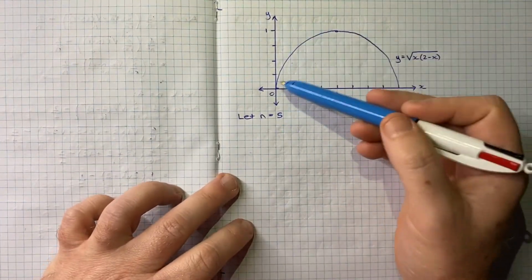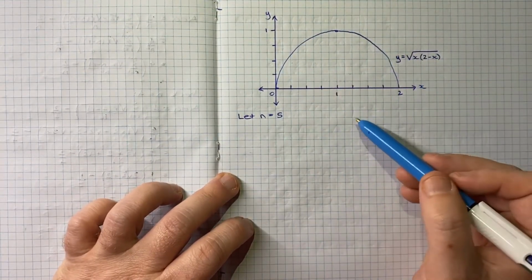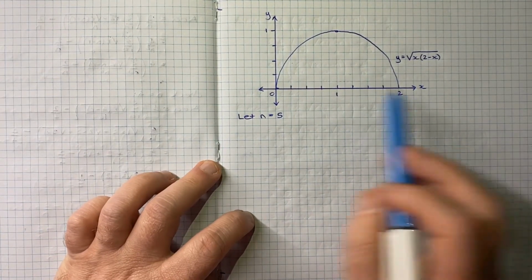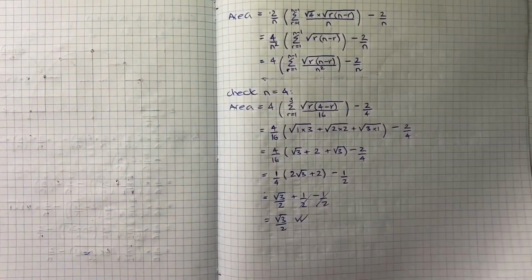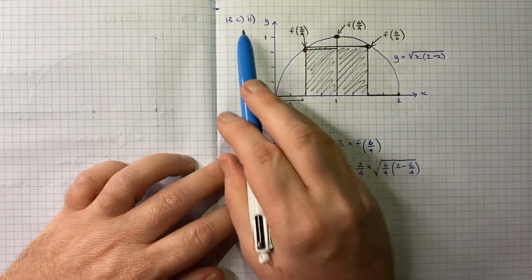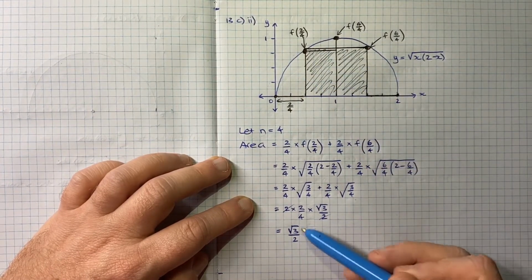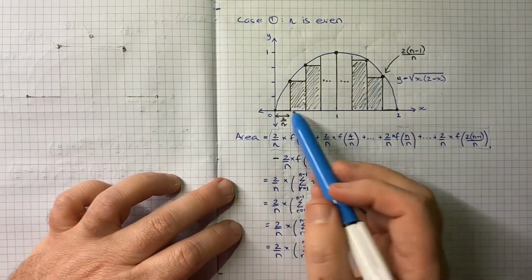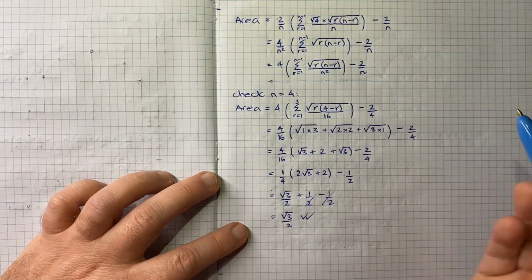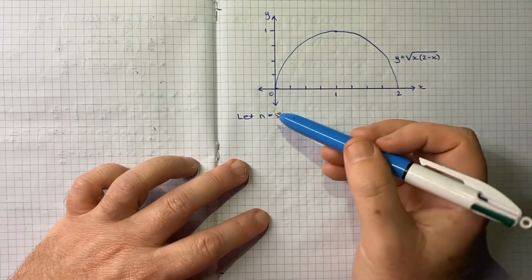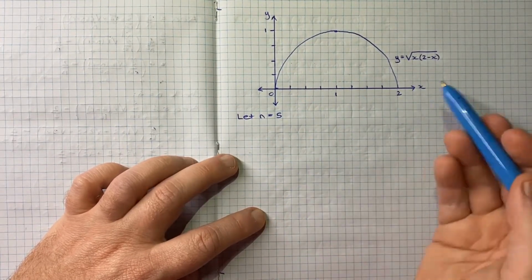Once again, I've created the diagram of the curve we're concerned with, y equals the square root of 2x minus x squared. It's a semicircle, as we realized in part 1. But now what I want to do is let n equal 5. If I turn back to where we began with this part 2, we began by thinking about when n is equal to 4, and we saw this result and worked out the value, and then we generalized that to the even case, and we were able to check that we got the same result, which we did, which is good. So now we're going to repeat the process. We'll let n equal 5, see what we get, and that'll give us a kind of numeric check for when we try to generalize.